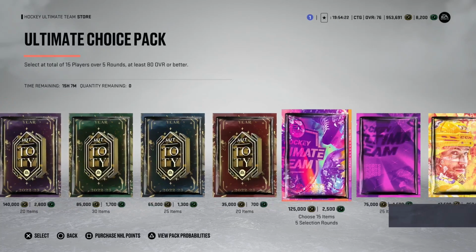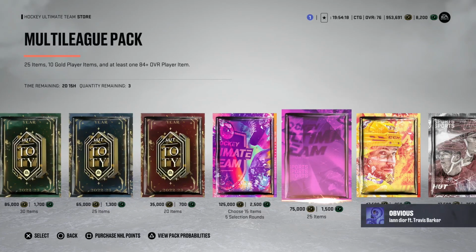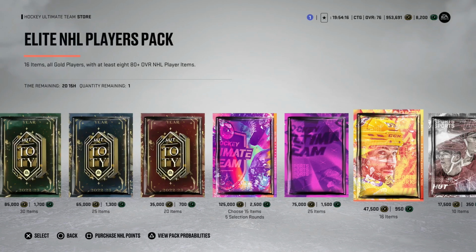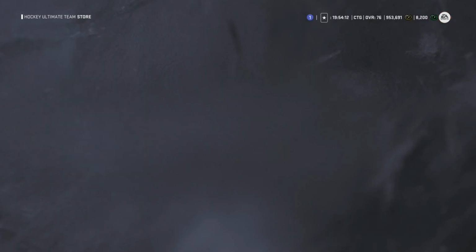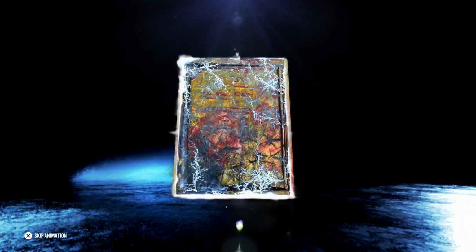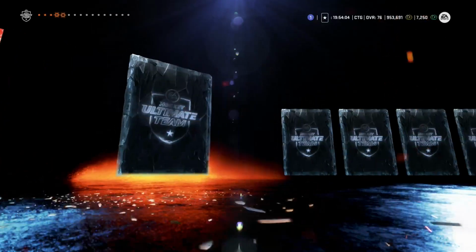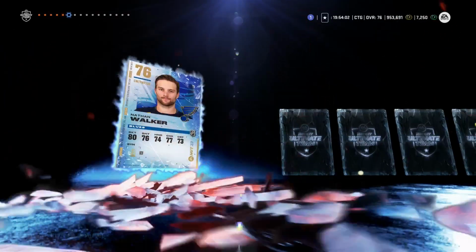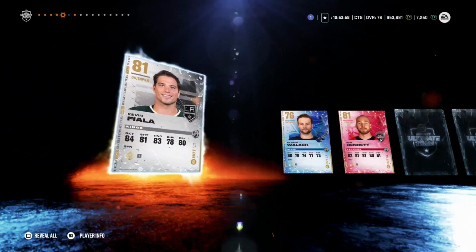Really, the only one that was worth ripping was this one. I mean, this one, at least you get, you know. Well, honestly, we'll probably just rip these ones and the rest of those 84s. At least one 84 plus pack, because why not? Giroux, Walker, Hyman, Fiala, Walker, Sean Walker, and Nathan Walker.